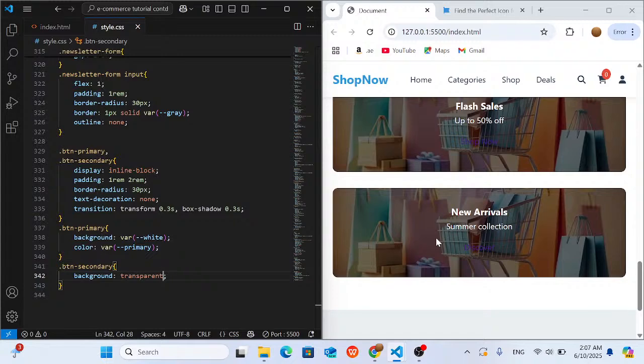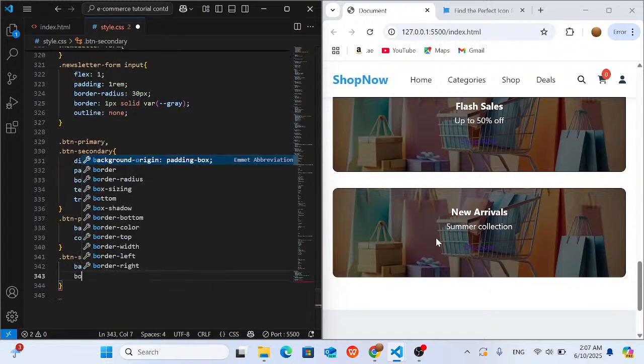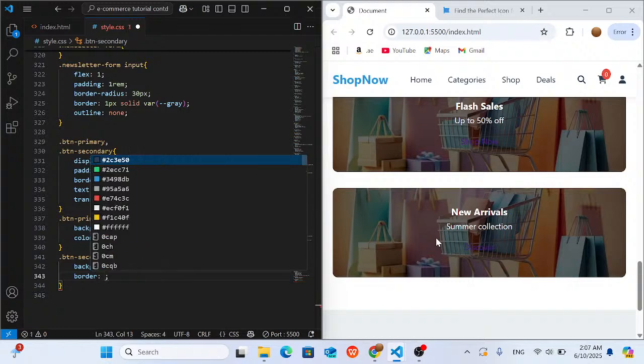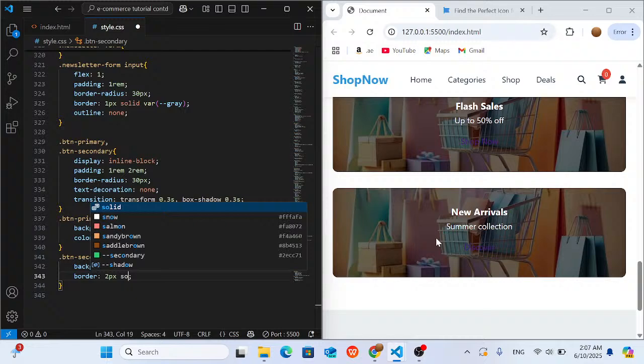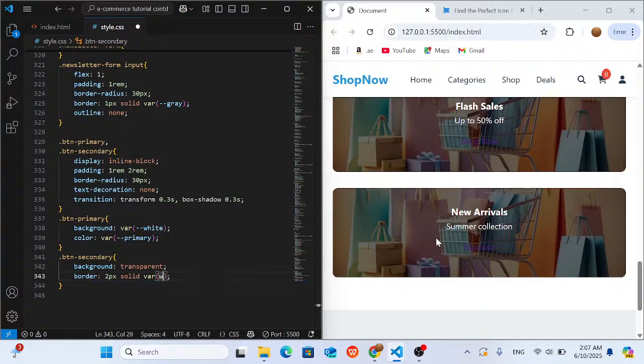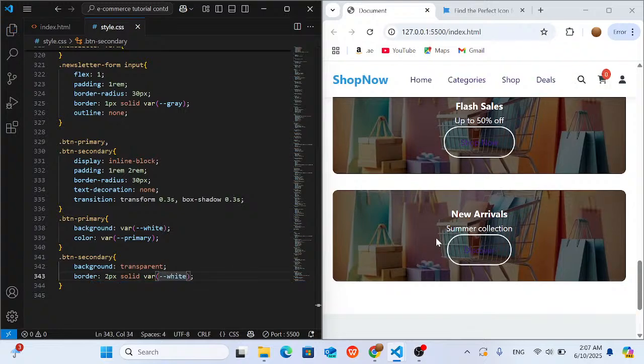Then the border, to see what the transparent looks like, we have to include the border. It should be solid, the white one. So this is what we have in the secondary button.